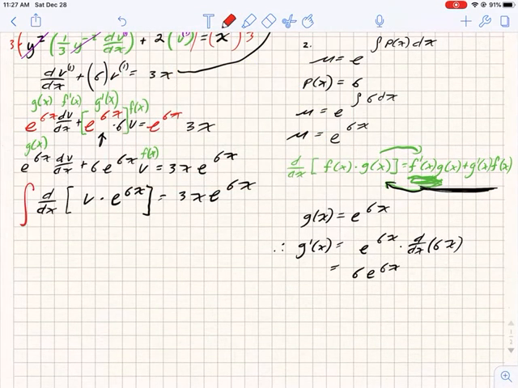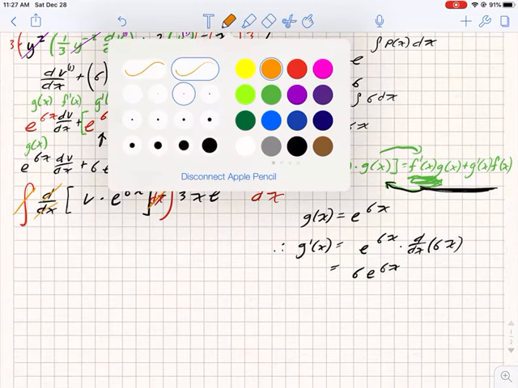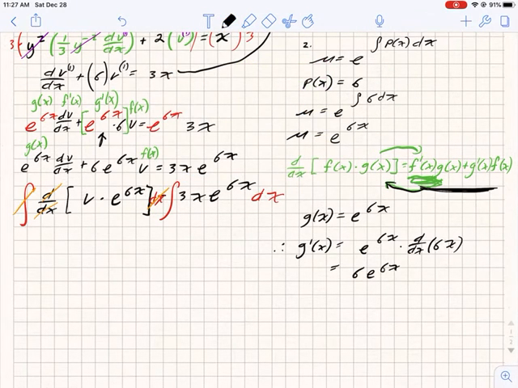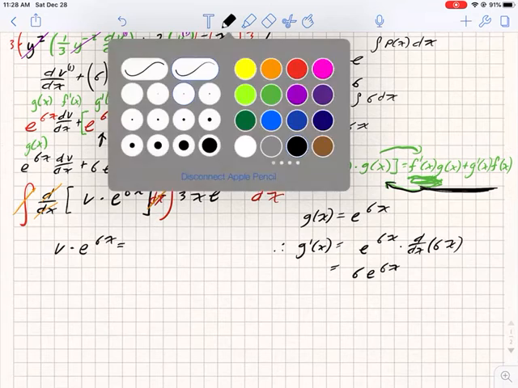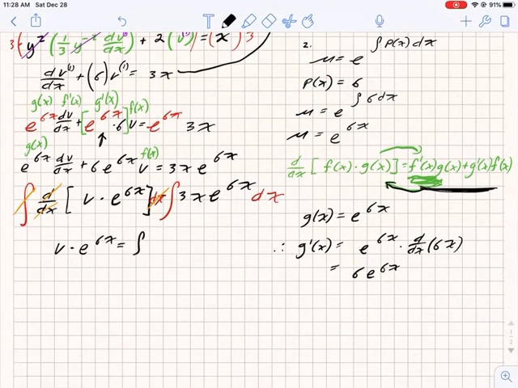And if we integrate both sides with respect to x, the left side, this dx will cancel with this dx. This integral will cancel with the differential operator d. And we're just left with v times e to the 6x. We haven't done anything on this side, so we're going to keep the integral. We're going to throw that constant outside of that integral, and we're going to get x e to the 6x dx.